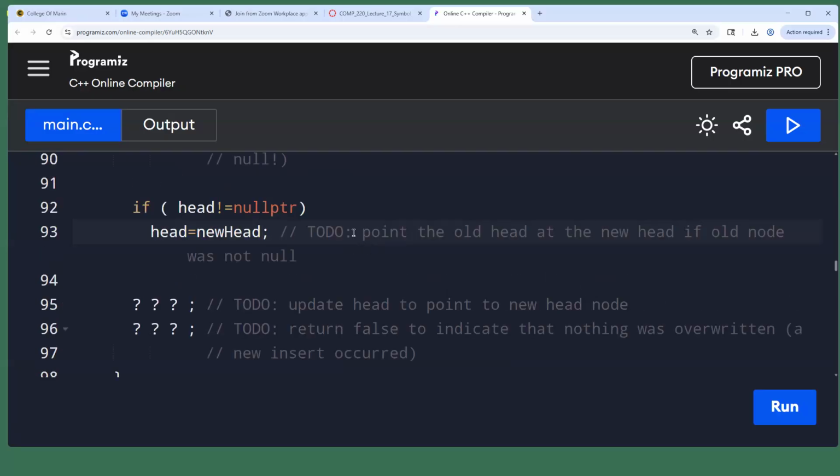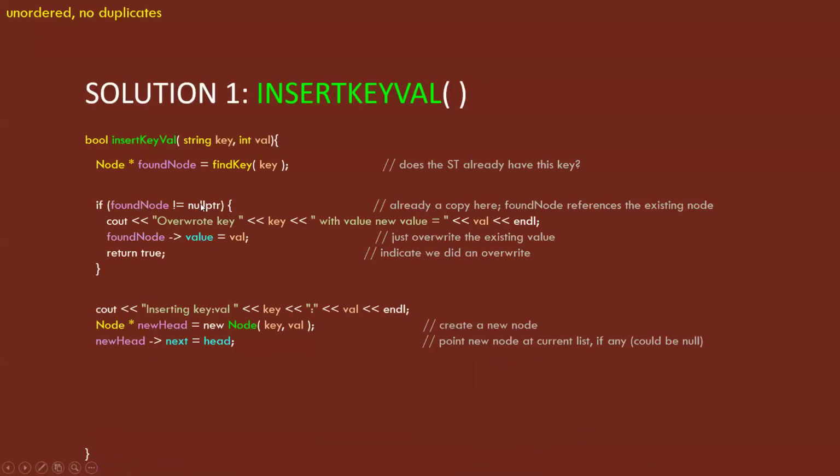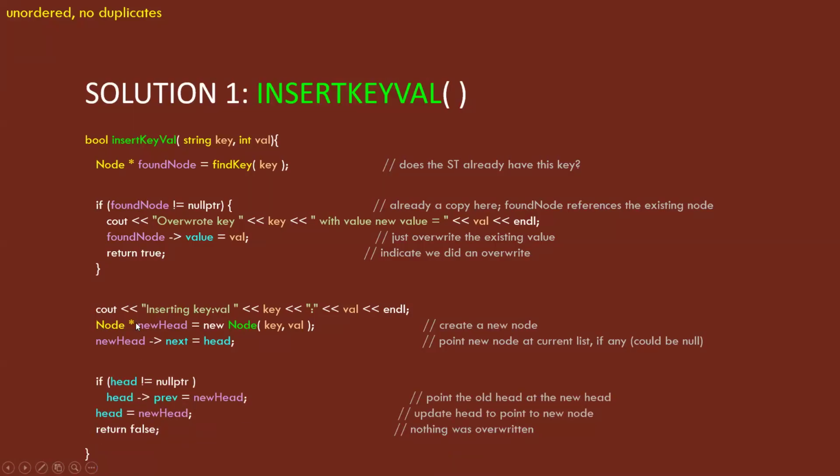Wait, I'm misreading that. Point the old head at the new, oh, I think what I mean there is if head, point the old head at the new head. I'm going to cheat, actually. Sorry, guys, this is where I go. Oh, sorry, here we go.